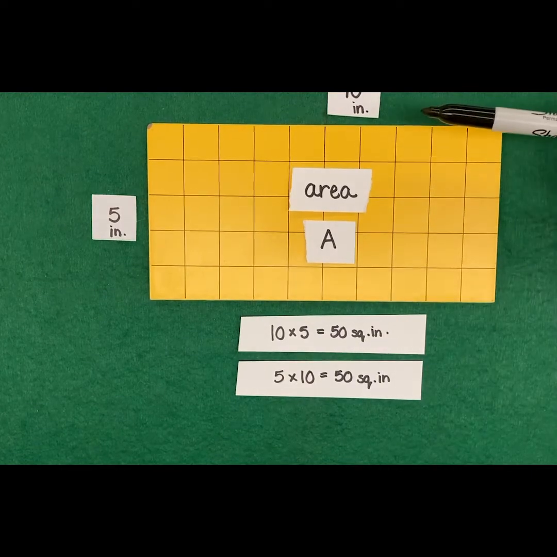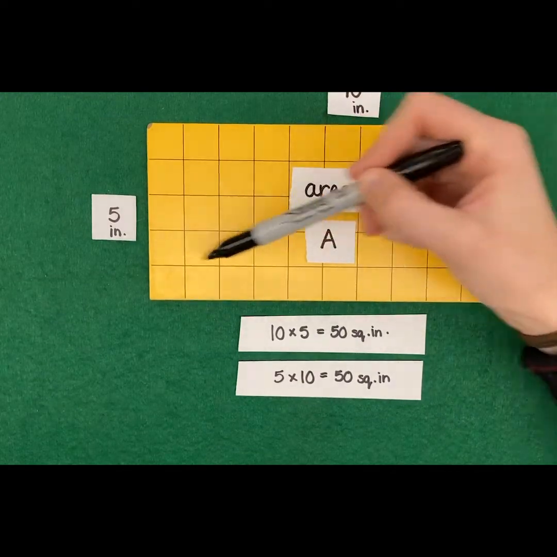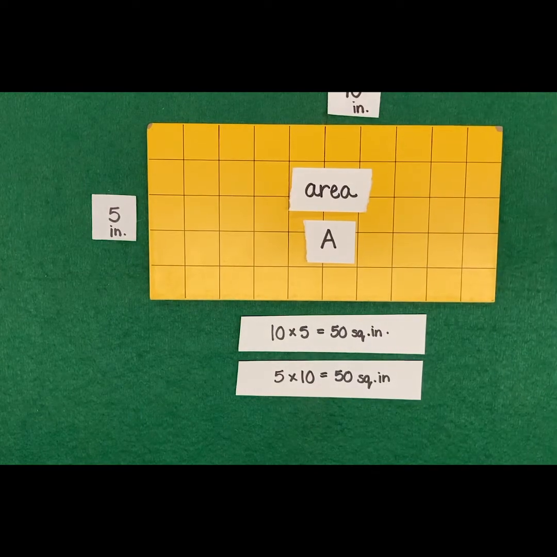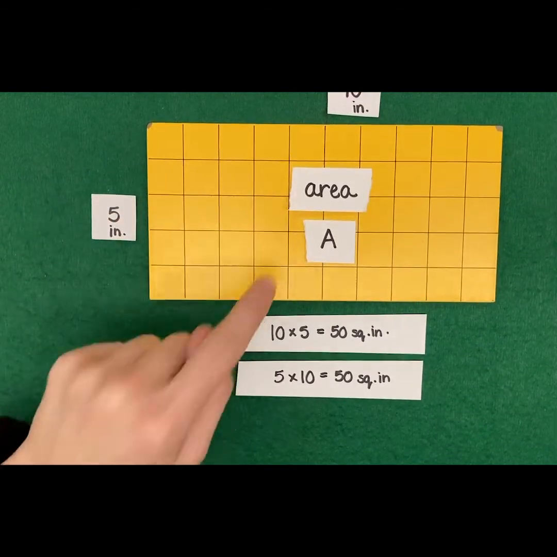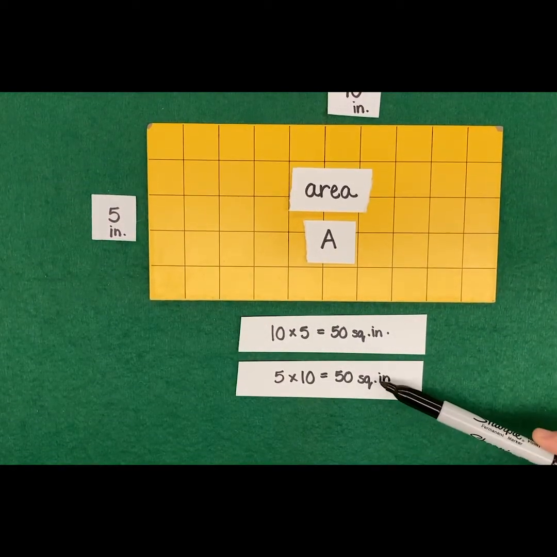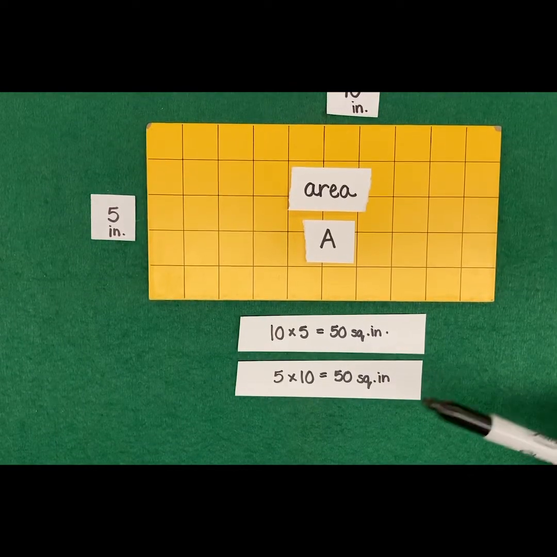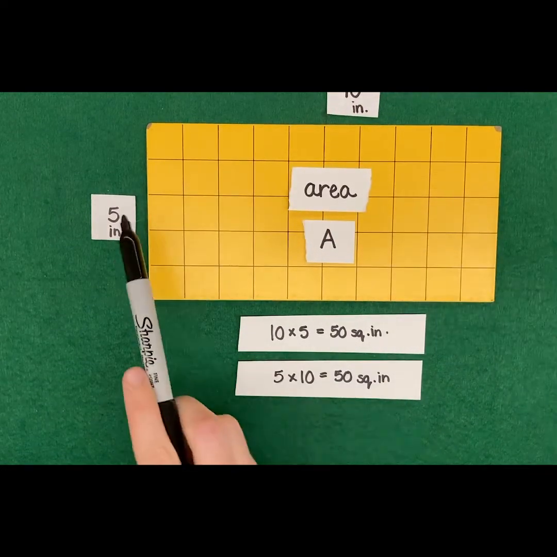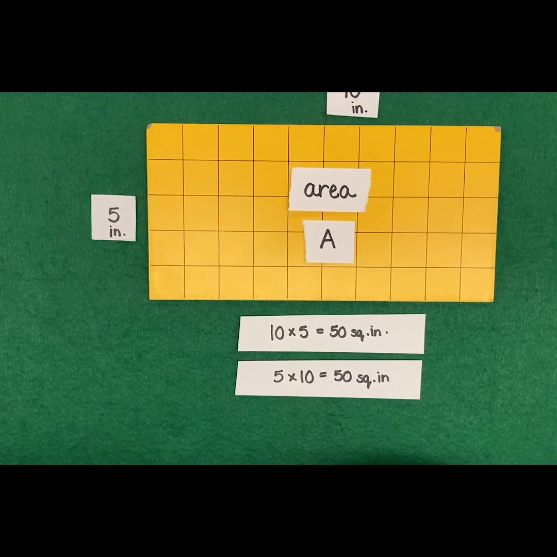If we were counting by tens and we took it 5 times, that would be like counting along our length 5 times. And that would have gotten us to 50. When we counted by our 5s, going across down our width, and we did it 10 times, that got us to 50 as well. And so we could have counted by 5s, we could have counted by 10s, or we could have jumped straight to these two multiplication problems. I could have thought, well, 10 taken 5 times would get me to 50, or 5 taken 10 times would get me to 50, and either one would have been correct.